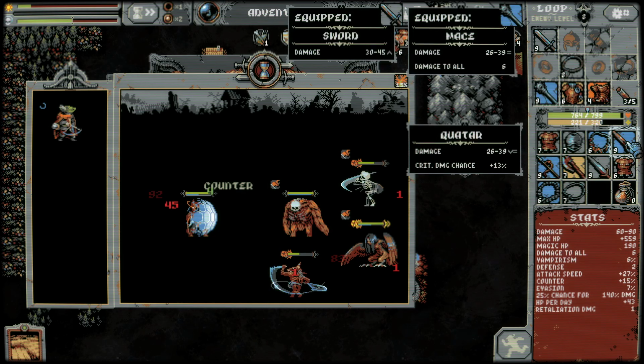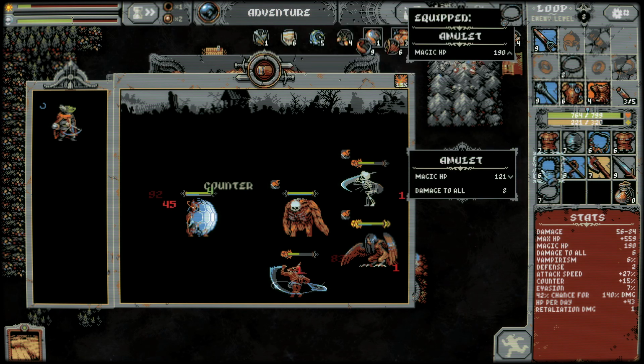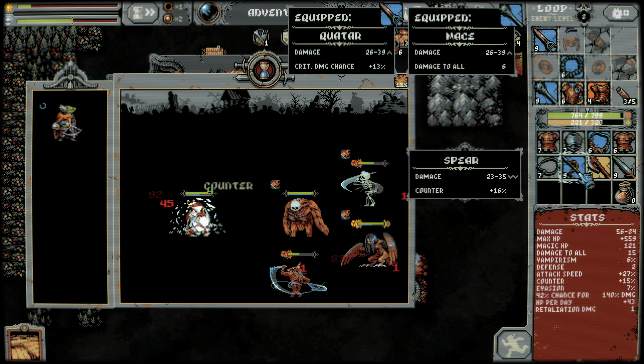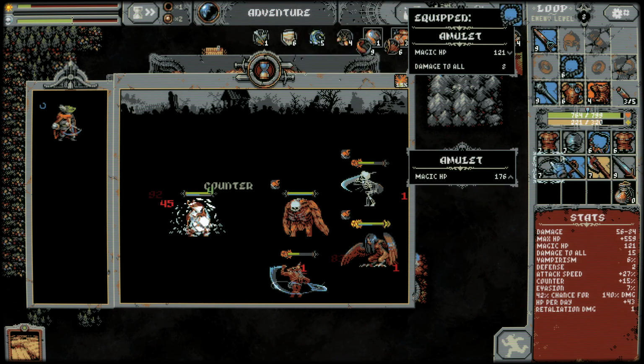Crit damage chance up. Goodbye, sword. No counter. Damage to all. Again, I might just flick this on for this battle and maybe switch it off. It takes our magic HP down, but we've just lost it. And it'll help us deal with this tile. I'm very concerned about dying on this tile right now. These are some of the hardest hitting enemies, and one of them can evade so many times. So if we target them next, we could get chunked down. As I said, everything else, though, looks pretty average.